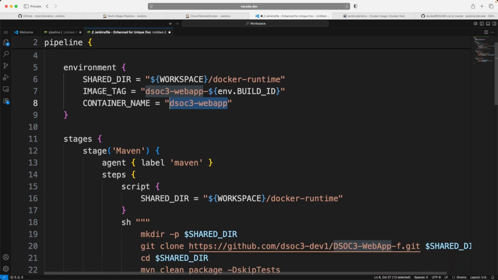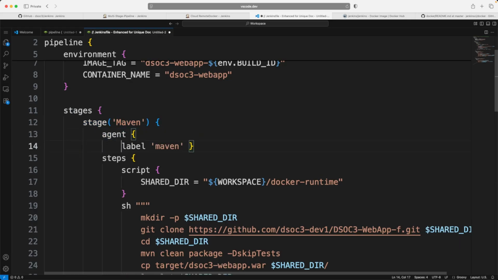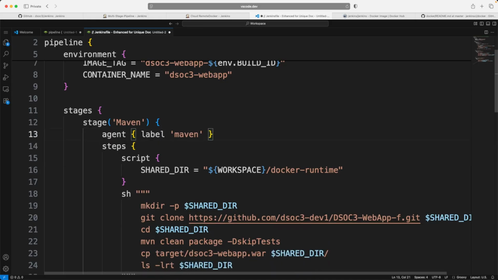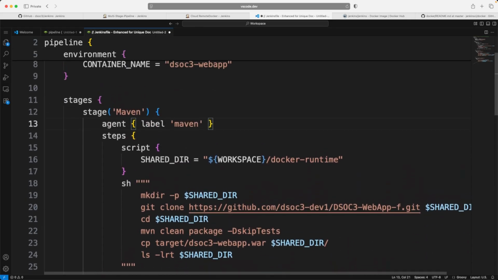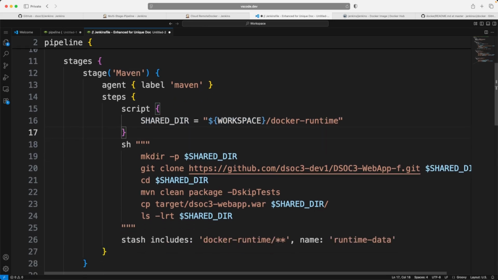Okay, and for this we are using maven, and again the label is maven. You could also keep it like this, or if you want you can also keep it like this, however you prefer. As the pipeline grows, you have a lot of code in the pipeline, so that's okay. Then inside this stage, we have a script, shared, this one. Okay, and after that, what we are doing here is creating one directory.